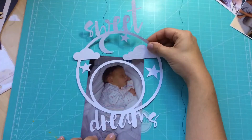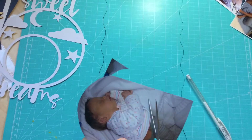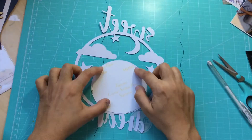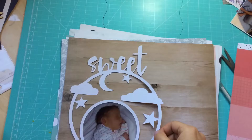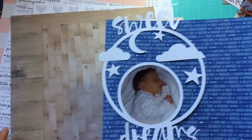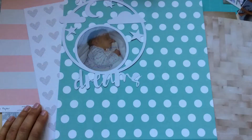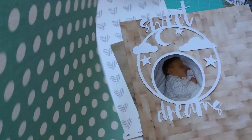Hey there, my scrappy friends! Today I'm back with another layout, and this is going to be one of a mini series. I'll explain a bit why I've done a mini series — it's going to be layouts with baby pictures. As you all know, I have a daughter who's now going to be eight very soon, and she loves scrapbooking. I was looking through my pictures to see if I could give her some photos to scrap, and I found a lot of baby pictures I had never scrapped before.